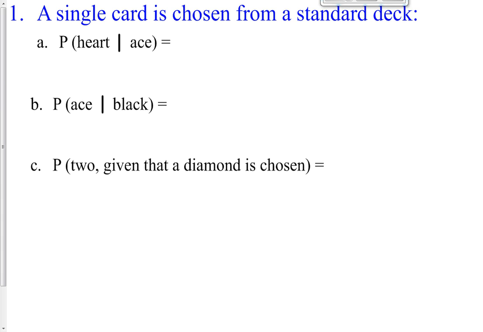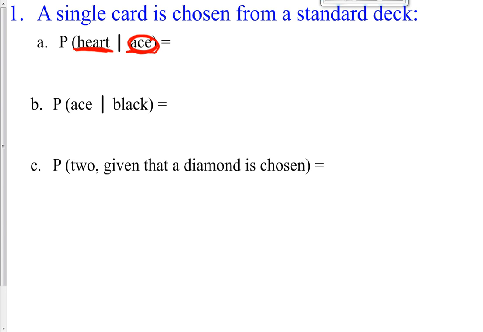What's the probability that when you have a single card chosen from a standard deck, that you draw a heart, given the fact that an ace has been drawn? So what's happening now is you're not choosing the heart out of the whole deck, you're only choosing out of this group. I almost consider it as working backwards, class. You're finding the probability of this given this.